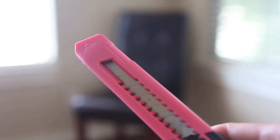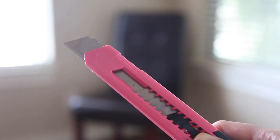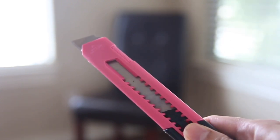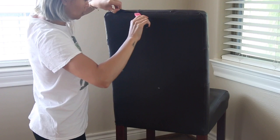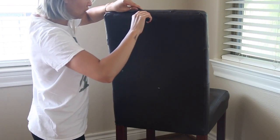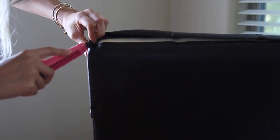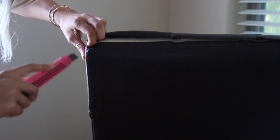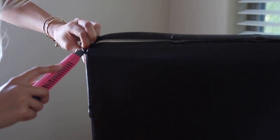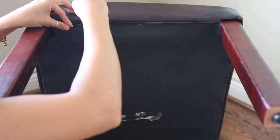We're gonna start out with the chair that you don't necessarily like — this is my chair. You will also need an exacto knife or a box cutter, this is the one I'm using from my tool kit. Basically what I'm doing is opening up the seam from the backing of the chair away from the actual back of the chair. Next, at the bottom of the chair I'm going to pull out the staples that are stapling this lining to cover up the bottom.